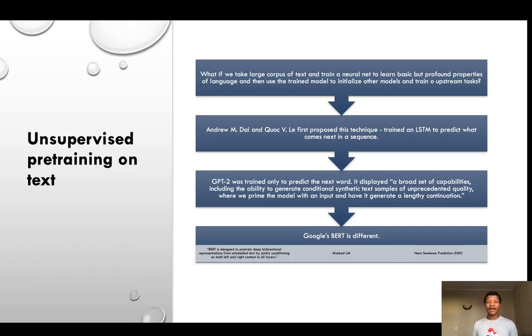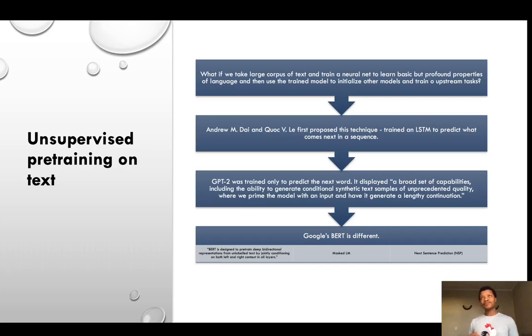And we saw OpenAI use this in GPT, but in their earlier version of GPT, I think they used a combination of techniques, and with GPT-2, they were just predicting the next sequence, to say that given the following sequence, what is the next word? And that's why OpenAI in general is so good at generating language, because it was trained to generate the next sequence, if you think about it. But BERT was a bit different.